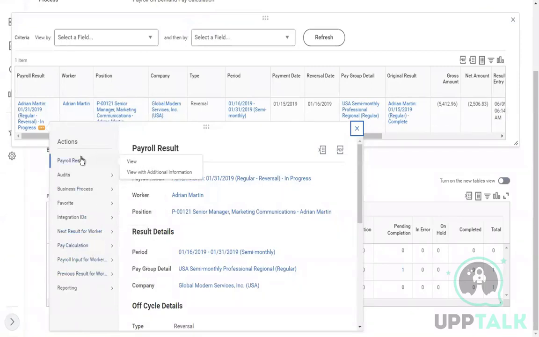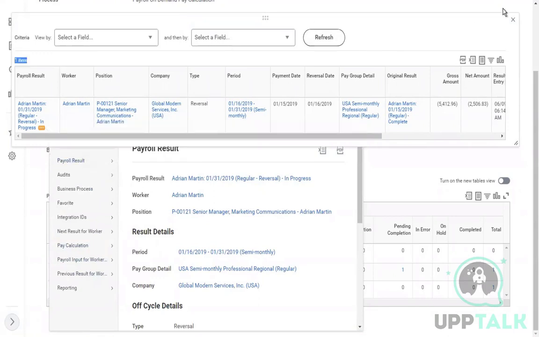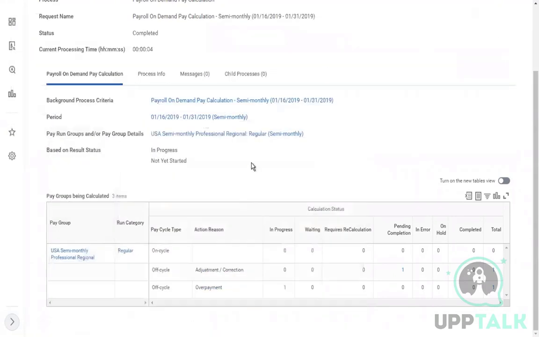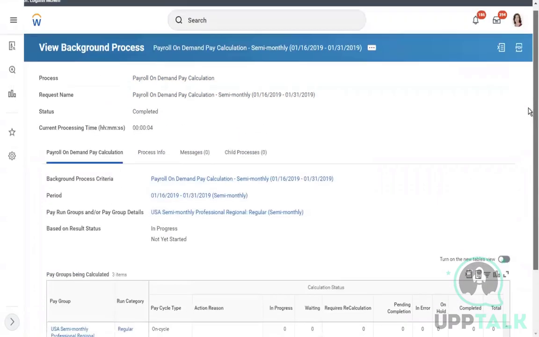So in this scenario, we don't have visibility of payslip. Alternate option.